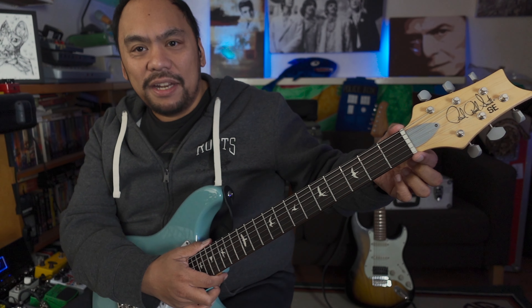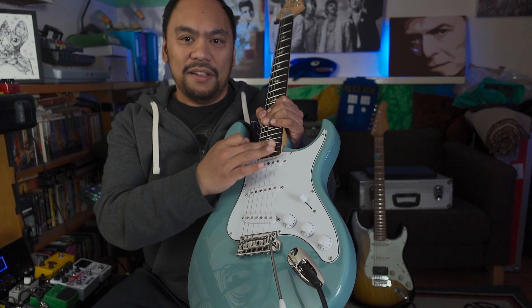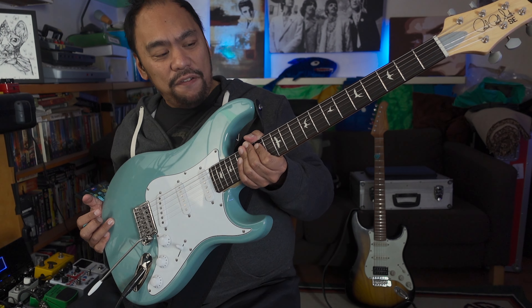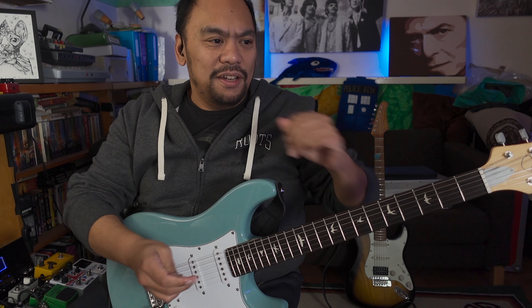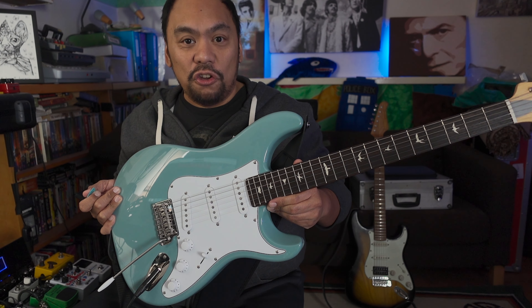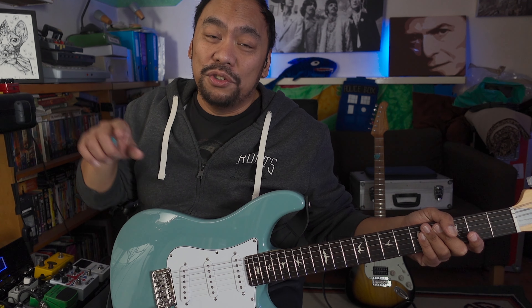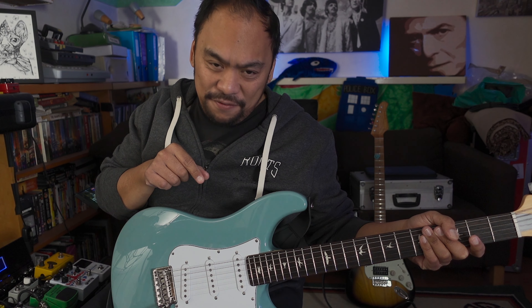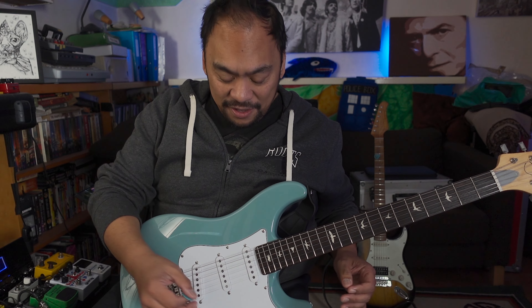The neck is apparently slightly thinner here than the American one — very slightly. But the big thing is the radius, how round the fretboard is. This one is eight and a half, and the original is seven and a quarter inches. So it's a slightly flatter fretboard than the American one, though it's not a super flat fretboard. The pickups are a variation of the ones on the American version — the 635JM are on the American one, and I believe the 635JMS are the ones here. At least with the neck pickup, it sounded a little bit thicker and bassier than the American one. I don't know if that's a good or bad thing — they both sounded good.